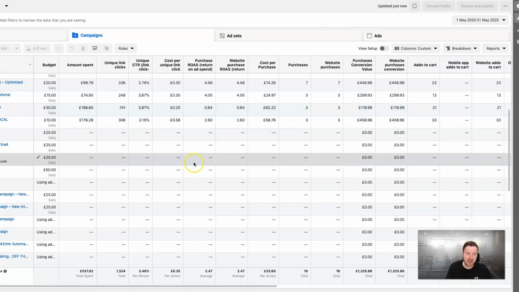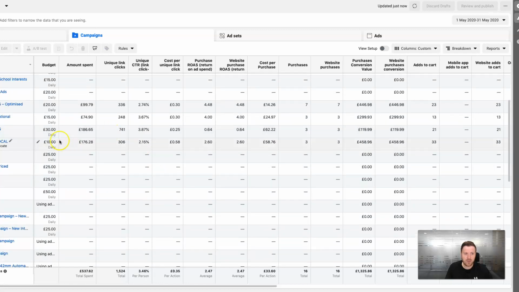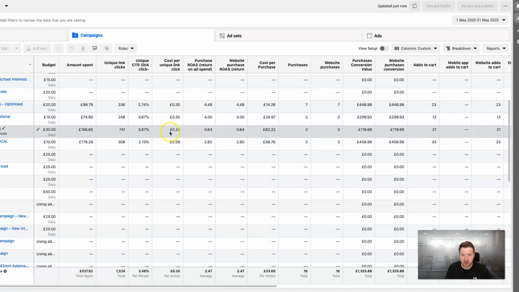Okay, so you can see in May, here's where we started doing some of the breakdown of the ads. We started running lower budgets. The £30 was a CBO, it didn't work, so that got turned off. And then these 10, 15 and 20 are ad sets. We can see here that in the month of May they spent £537.62. The click-through rate was a lot higher, the cost per click was a lot lower, and the ROAS was a lot higher than what they were getting. They got 16 purchases for it, and they were actually profitable.